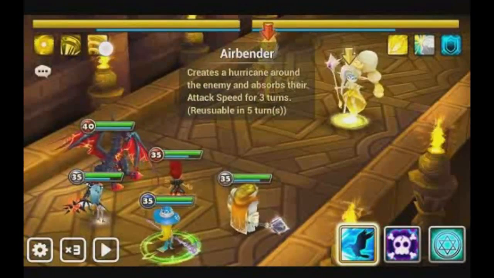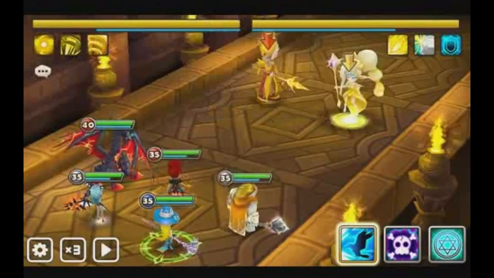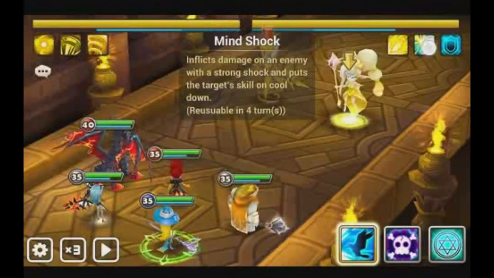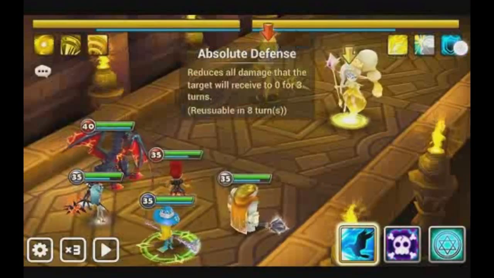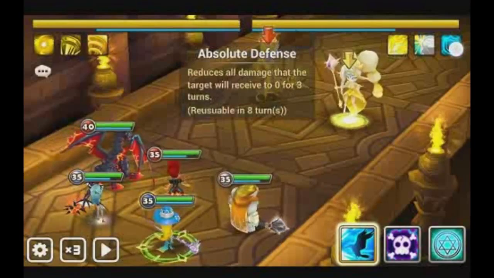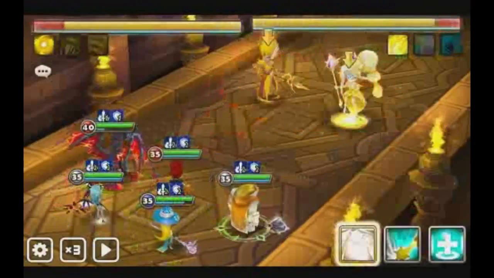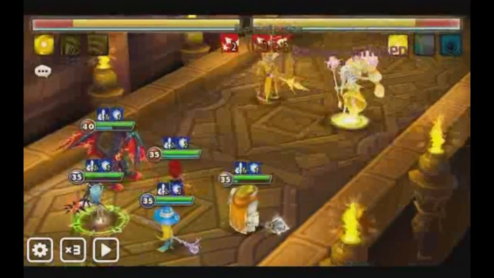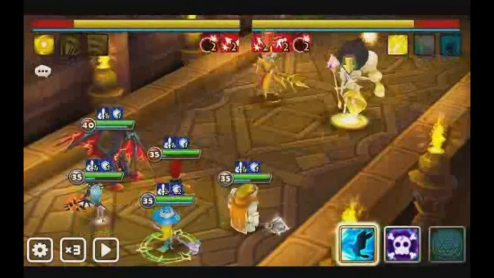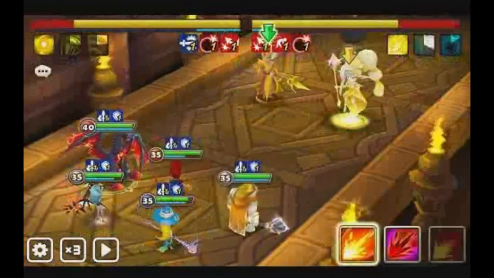So this Light Undine has a, I think, debuff or buff removal with his basic attack, cooldown reduction, and this ability, Absolute Defense, absolutely annoying, reduces damage to 0. So take him out first. If he does put the shield on someone, then focus on the unit that doesn't have the shield.